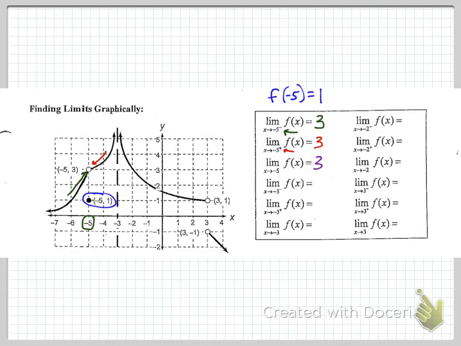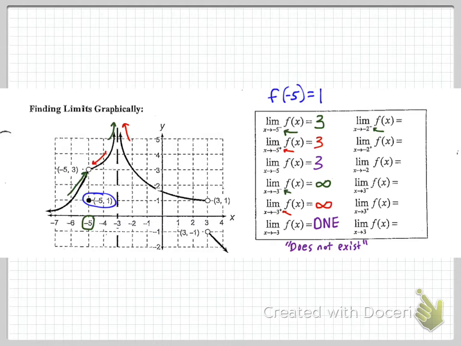For -3, as you approach -3 from the left, it is going up without bound. It's approaching infinity. So we can say the limit from the left is infinity. On the right, the same thing is happening. From the positive or the right side, the limit as x approaches -3 from the right of f of x is infinity. Because these limits are increasing without bound, because they do not approach an actual value, we say that this limit does not exist. Now you are allowed to abbreviate does not exist with DNE. So when you write that, we assume that means does not exist.